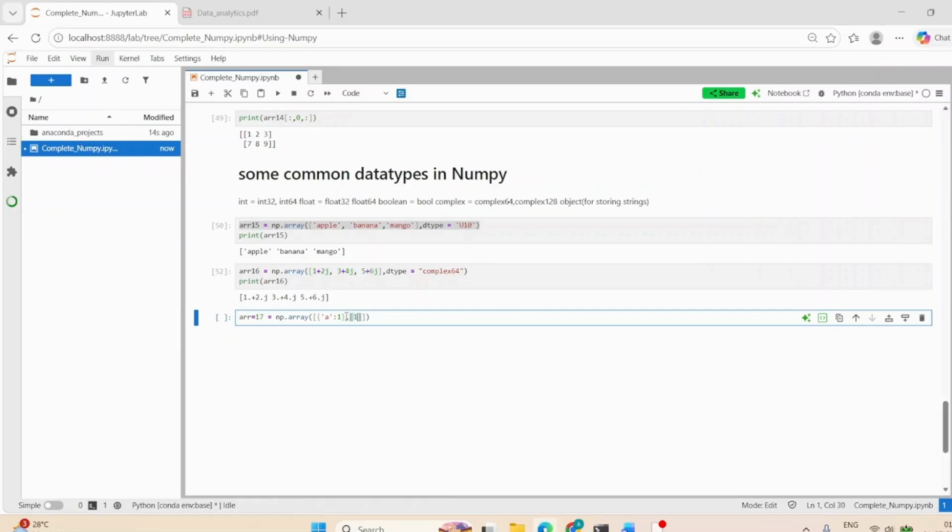Then let's say I will give a list, and then suppose I will give a string, 'hello'. And I will give dtype equal to object.